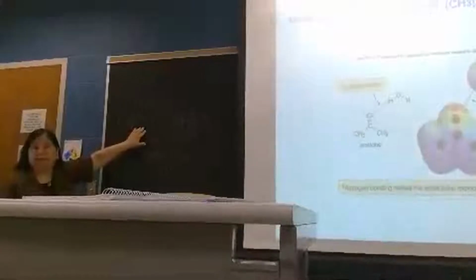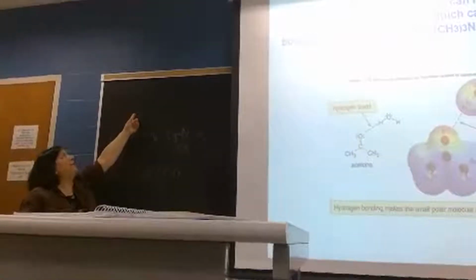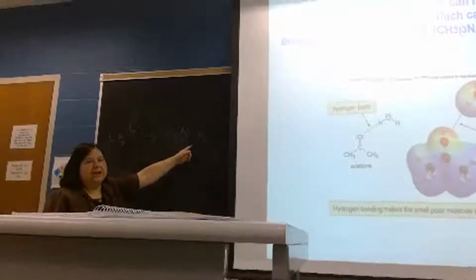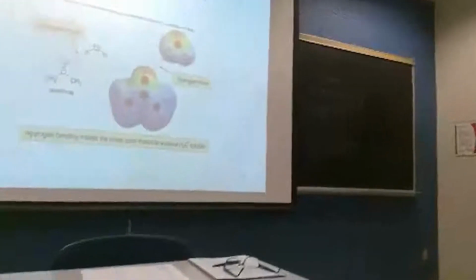Okay, next question. Which can hydrogen bond with water? Can this do hydrogen bonding with water? Yes, because water will be the hydrogen bond donor, and this oxygen can accept. Can this do hydrogen bonding? Yes, and this, yes, all of them can do it. So all of them can do hydrogen bonding with water.